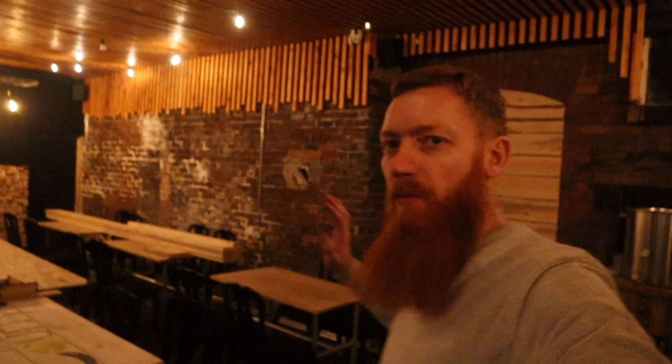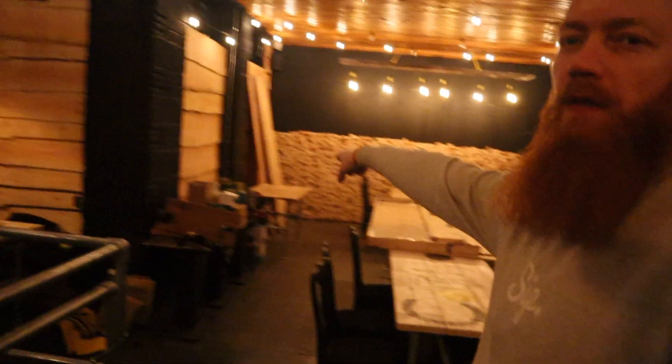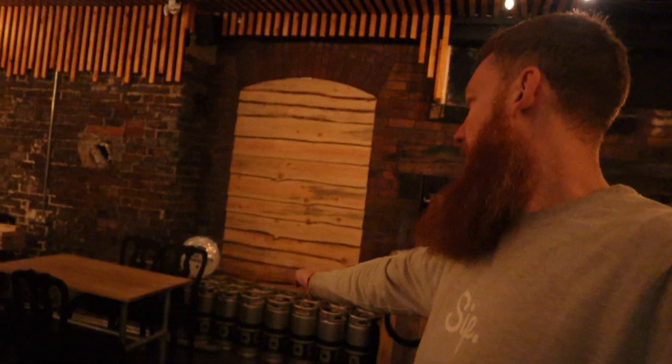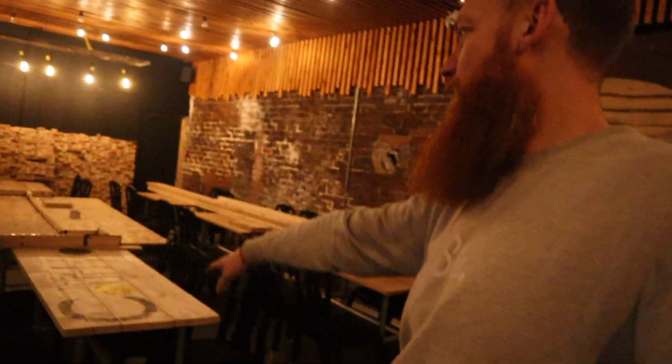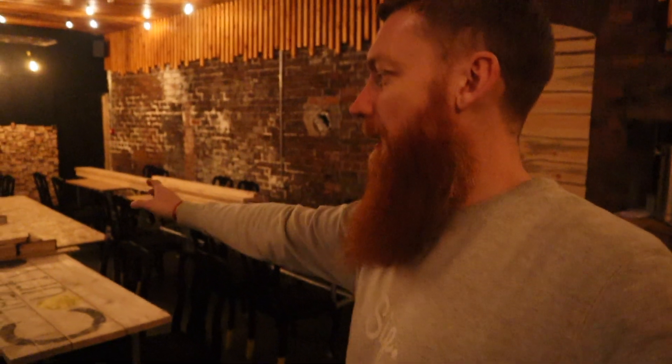It's home time now — quarter to nine in the evening. Managed to get the room sorted and squared away as much as we possibly can, tables put back to where they should be going. There are a few tweaks because we've got to get to the far corner tomorrow to brick up the old fire exit, so we need access there, but otherwise there'll be four four-seaters along this side as opposed to three. The big long table is being used to support the resin mold — the silicone still isn't dry so I'm not going to chance it tonight; I'll leave it to dry overnight and set the resin bar top tomorrow.